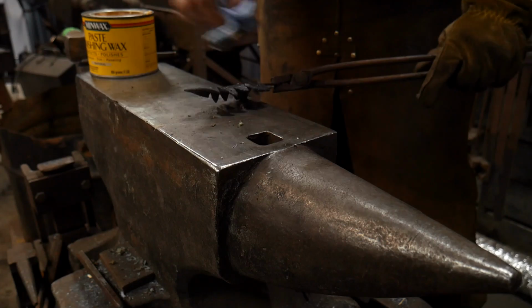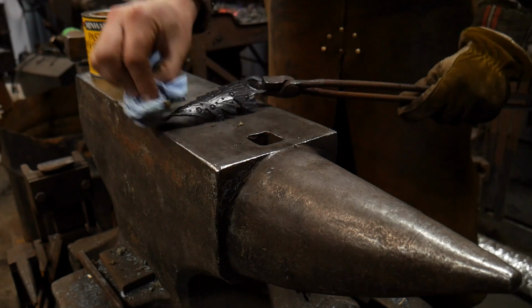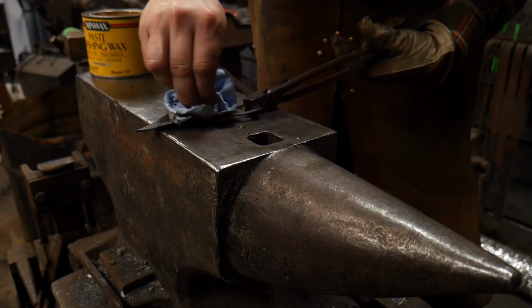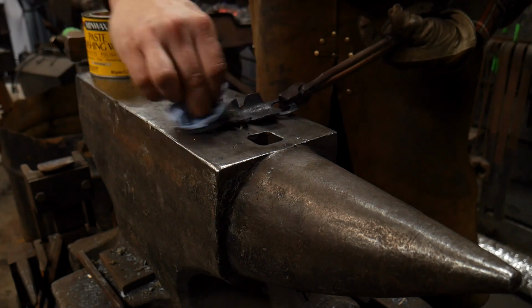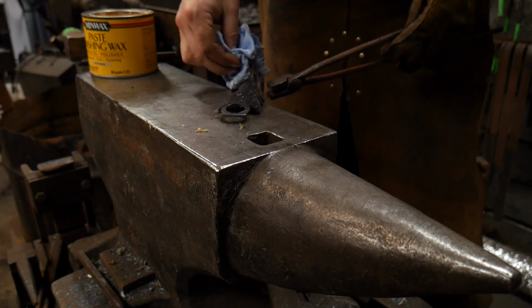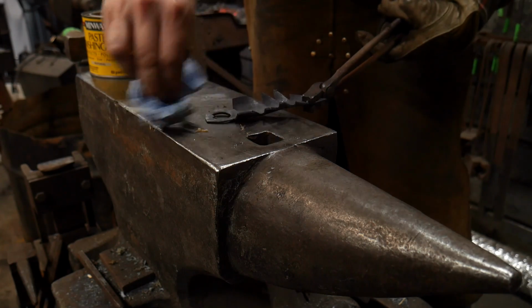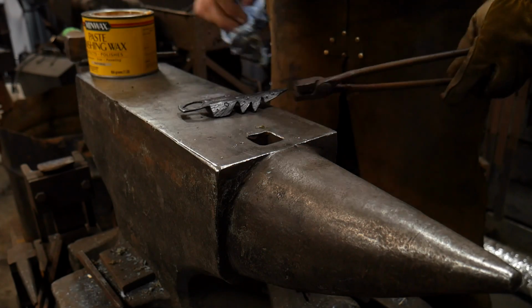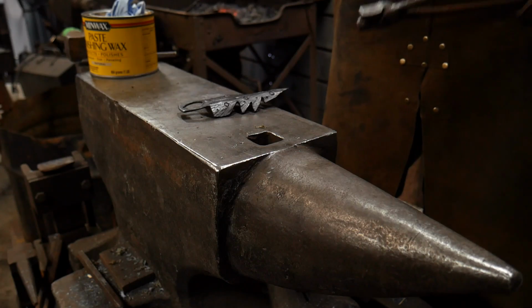Again, anything being handled in the hand, it's nice if you can go with natural finishes. It makes it feel a little less plasticky. So do that, just like so. And there you have it. One Christmas tree bottle opener.